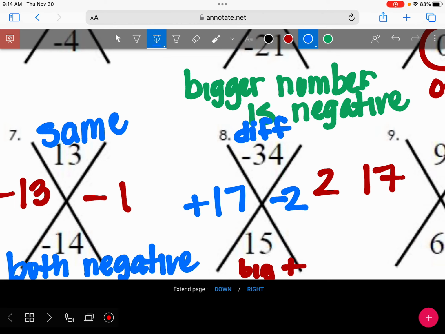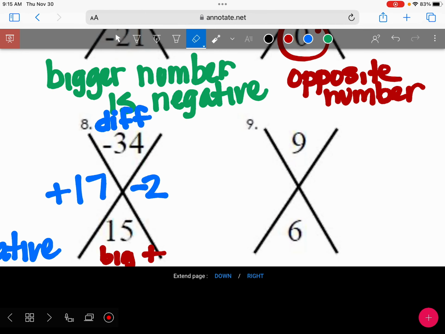All right, the last question, I want you to try to do it on your own. Number 9. It's easy when you have everything positive. So I'm just looking for 2 positive numbers. They multiply to 9, add to 6. Don't say it out loud. If you know it, put it on your X. 2 positive numbers that multiply to 9 and add to 6. Nine shows up in the 1s, the 3s, and the 9.